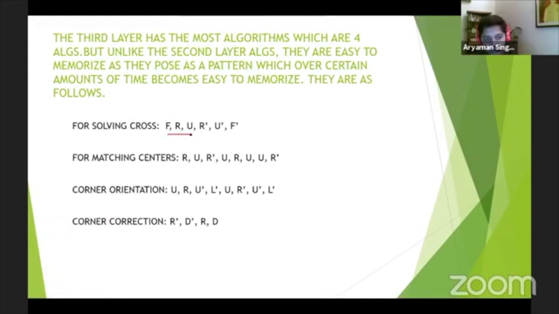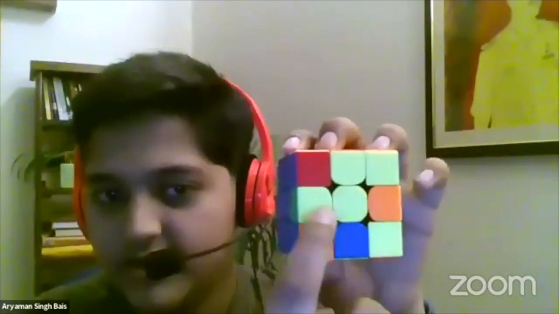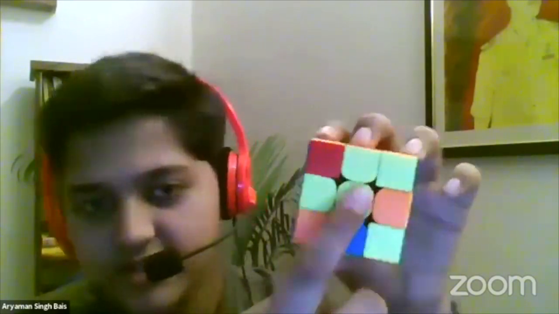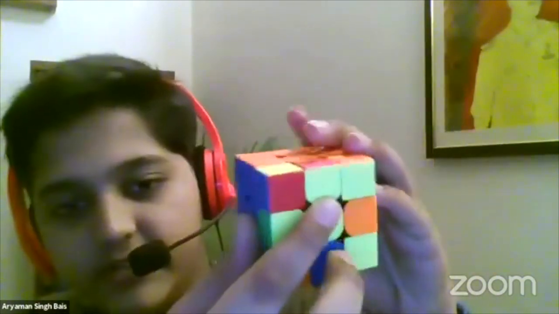See, after you solve the second layer, there have to be 3 cases. Actually, 4. One of the cases is this L over here. It's like a backward L. I hope you see it. Yes, we can see it. I mean, it might be inverted for you, but that's a backwards L. That is one of the cases you get.